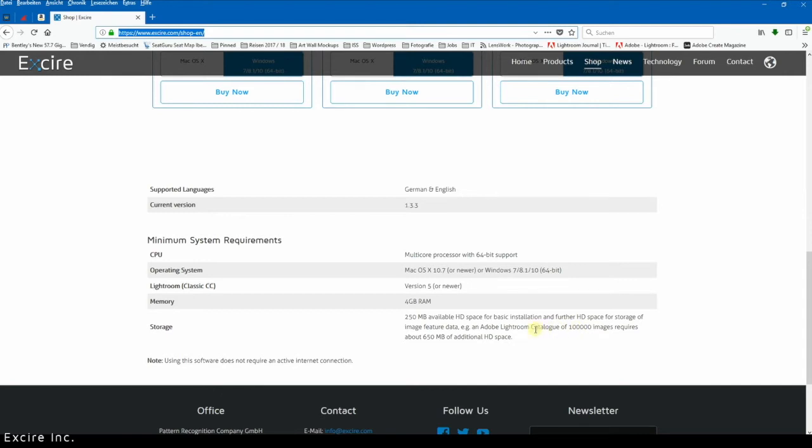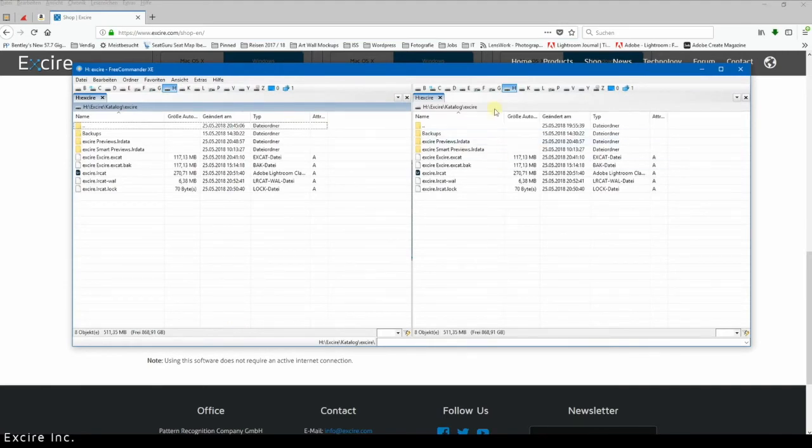You can use Excire on up to 3 computers, and these computers can have different operating systems. So if you have a Windows desktop PC and a MacBook, you can use Excire on both of them no problem. Your purchase of an Excire license can be installed not only on versions of Windows or on versions of Macs, but in principle it can be installed on both of them at the same time if you need it. Also very important, you don't need an internet connection for Excire to work, and Excire is not a cloud application. It is located entirely on your computer.